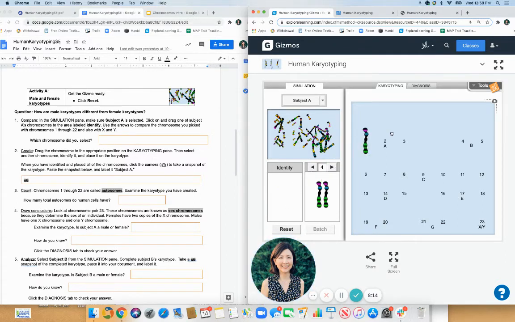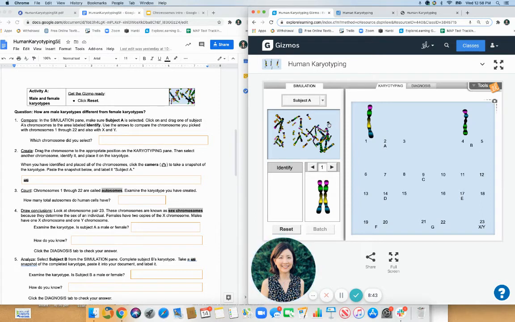So now I'm just going to move this over and put it above chromosome 4. Let me see what happens if I put it on the wrong one. Oh, I can't do that anymore. All right, so let me drag another one. That looks a little bigger, so I'm going to go up, and yep, that is number 1. I'm going to pretend to put it on number 7. Oh, hey.